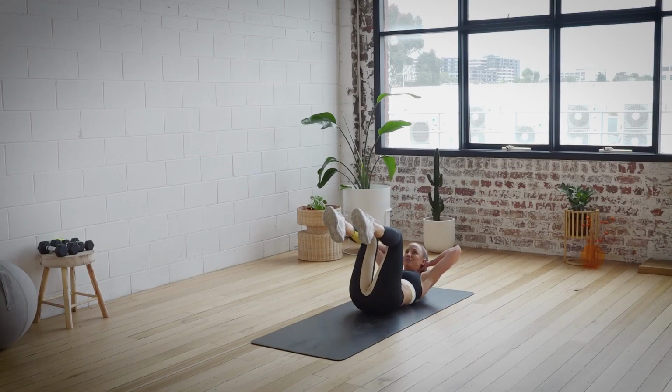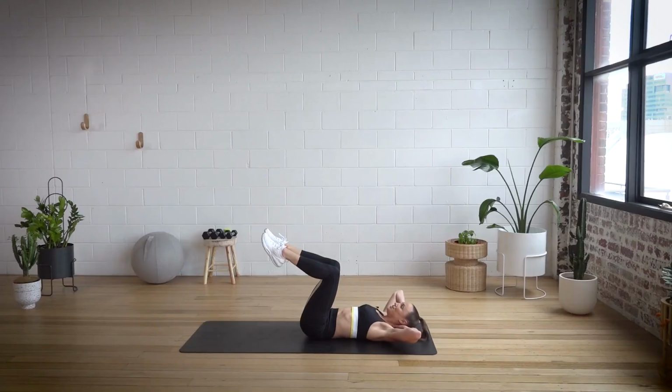15 seconds to go. So lifting and lowering and lifting. Again, if you feel that form dropping, just stay down and do your modification, pushing the back into the ground. Otherwise, give me 3 more and 2 more and 1 more.